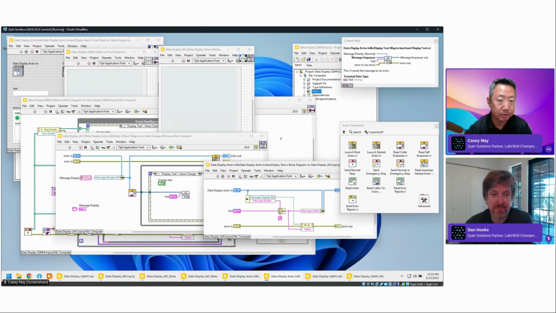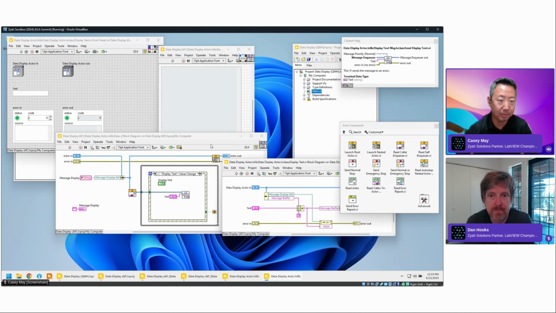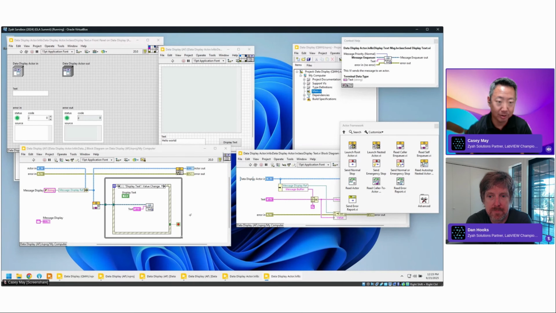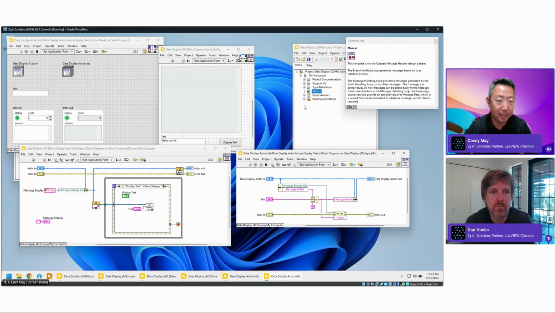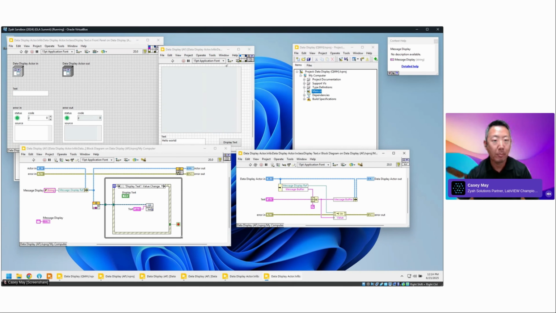Right. So yeah, the biggest differences are that the code is broken up, versus a traditional queued message handler, into different VIs, whereas this would all be on the block diagram of the same VI. The main in a queued message handler is in a couple different VIs here: Actor Core, and then the payload method for the particular message, Display Text. The payload method is where the code that you want, the business logic, actually executes. So hopefully that makes sense and shows you how things are the same.